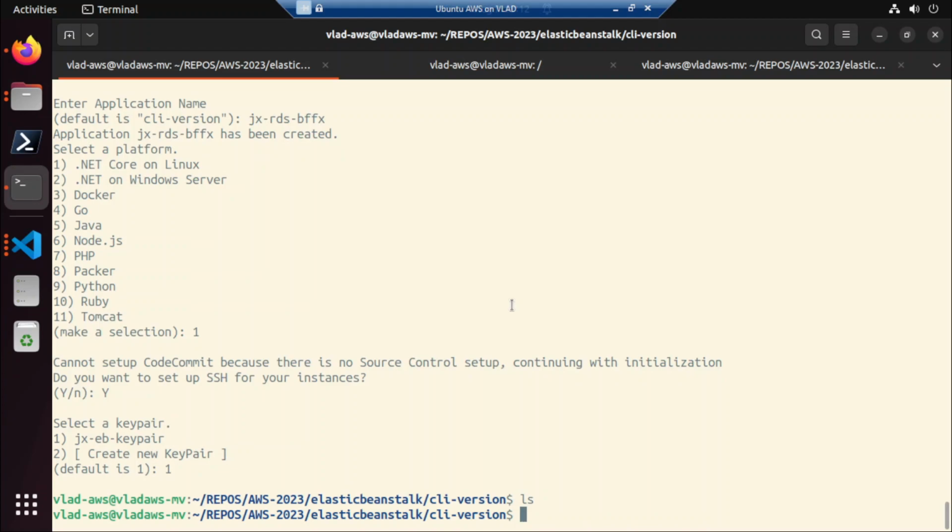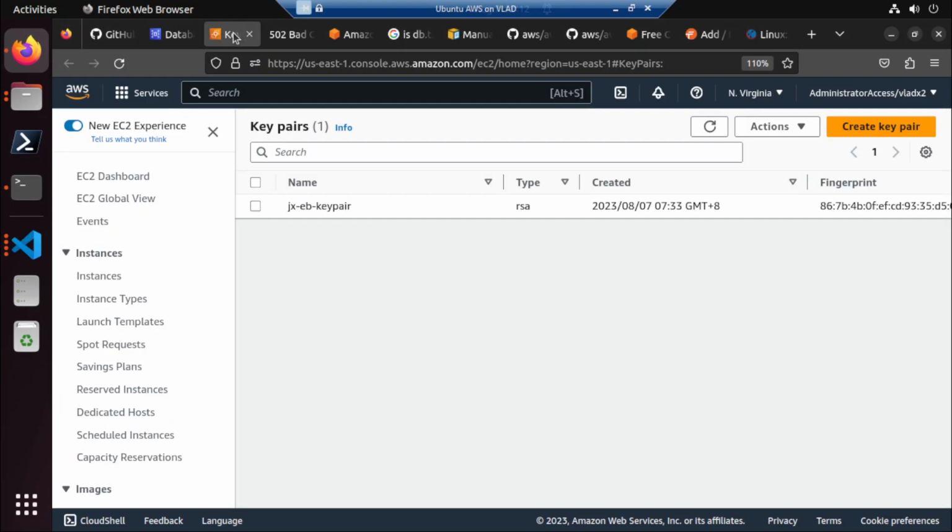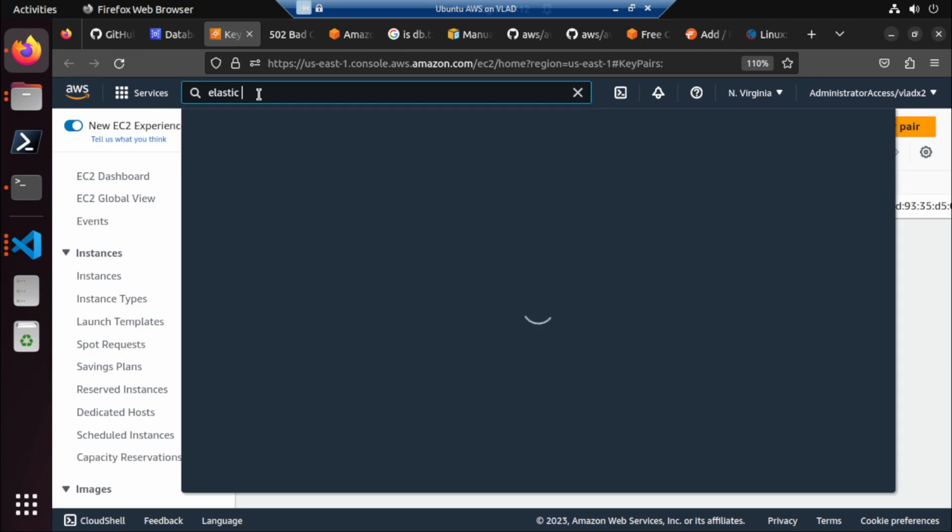Right, so do we have it already? Hey, where is it? Is it creating here? So Elastic Beanstalk.